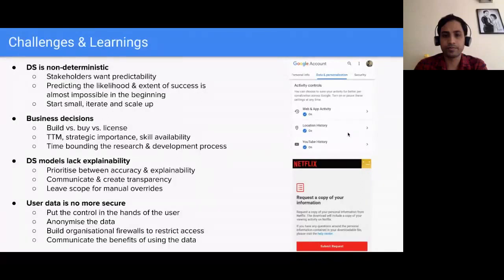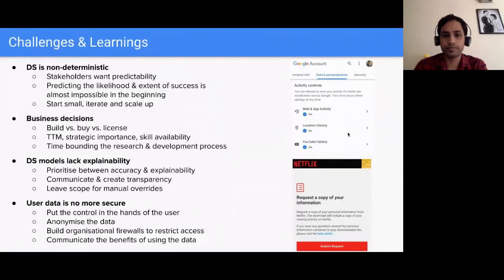So I think there are a few things that we need to do. One, give the control to the user, right? The user should have ways to prevent the access of data, or stop giving access to that data. Second, you need to start anonymizing the data, right? So that you can derive insights out of it and use those insights, but you never know what is the data which is pertaining to one particular user. You're anonymizing it at a broader level, right?